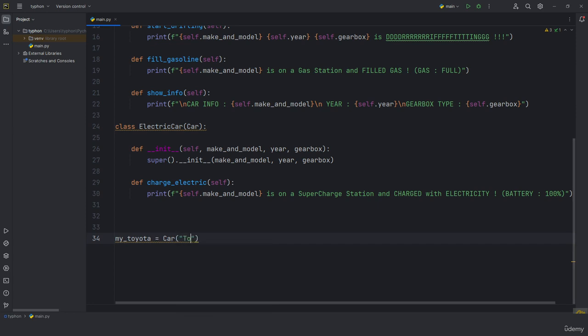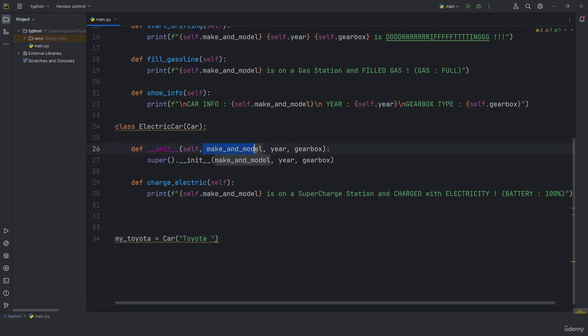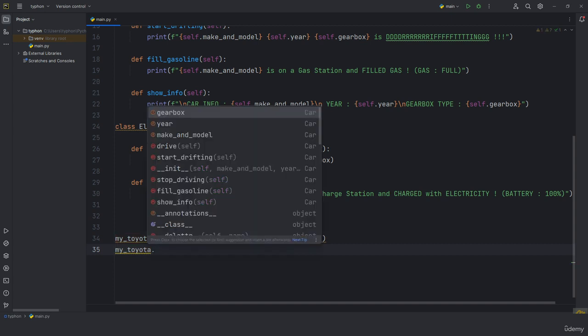Car Toyota. Remember we are writing make and model together: Toyota Corolla, the year is 2015, and the gearbox is automatic.